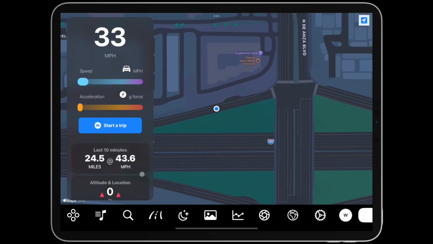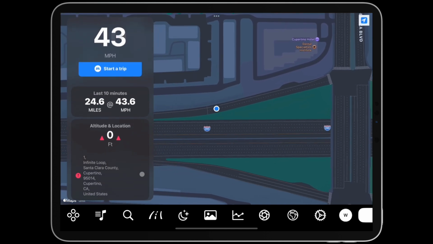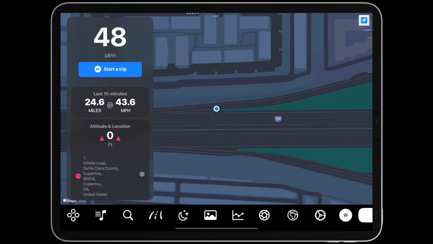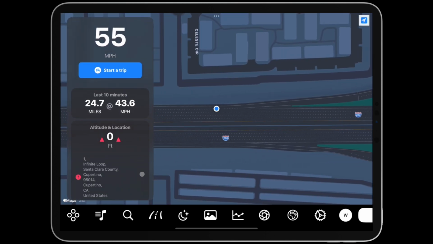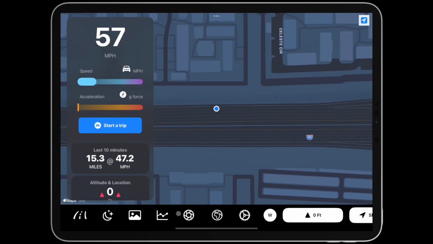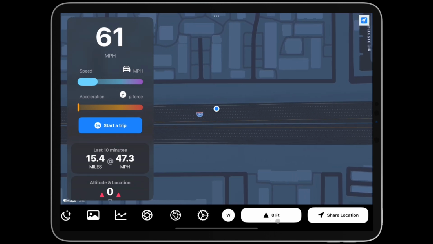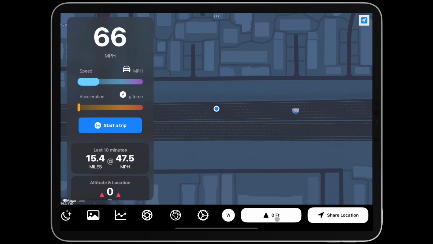If you go down, you see your location information and your altitude. This location information is actually really useful when someone asks you over a phone, where are you? In the bottom dock, we also display the direction of movement, like north, northeast. We display your current altitude. And if you're navigating to some place, Next will show your navigation specific information as well.